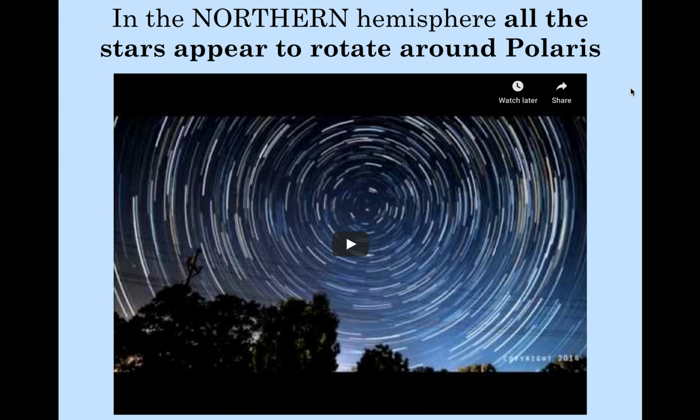The thing is that the Big Dipper is not the only star to move in the nighttime sky. In fact, in the course of a night, in the northern hemisphere, all the stars appear to rotate around Polaris. So, I'm going to show you a video of real time-lapse footage of the stars as they move over the course of the night. Let's watch.